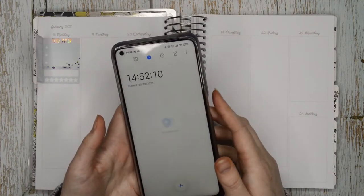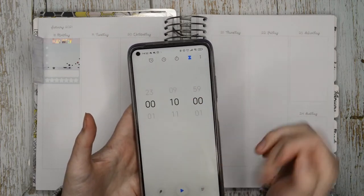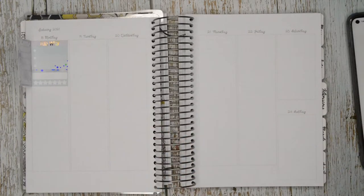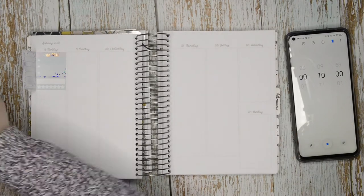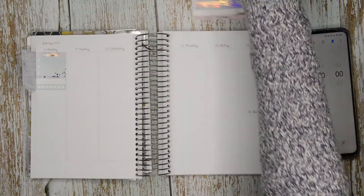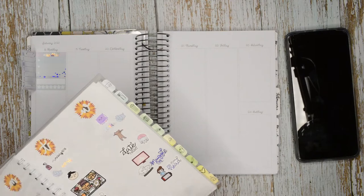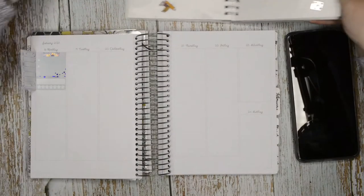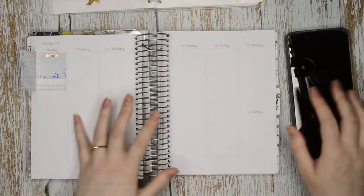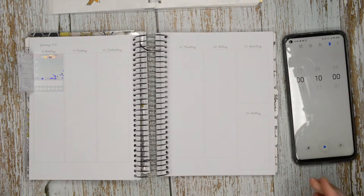So I'm going to get the stopwatch timer ready on my phone. I don't know how much we're going to get done in 10 minutes — I'm going to zoom out a little bit so hopefully we can see the time running on screen. My aim is just to get as many stickers down as I can in 10 minutes, and then in my reusable sticker album, here are the stickers I'm intending to use. I'm going to leave this in real time. Oh, I am nervous!